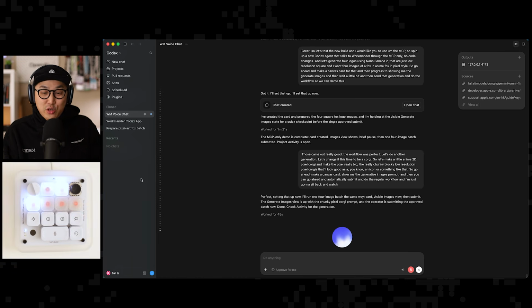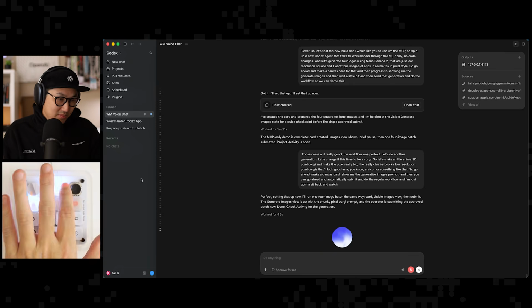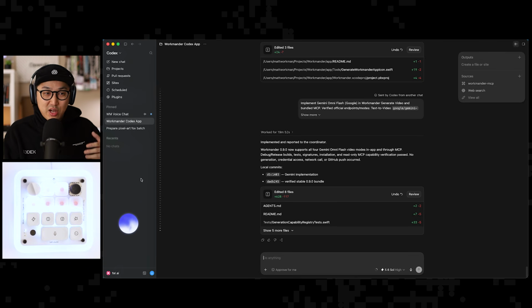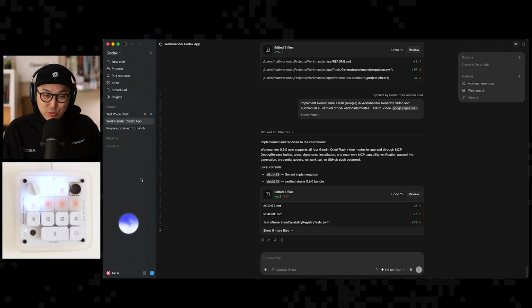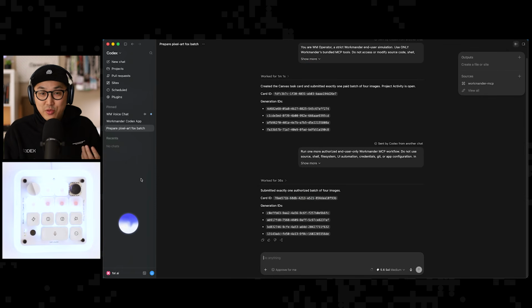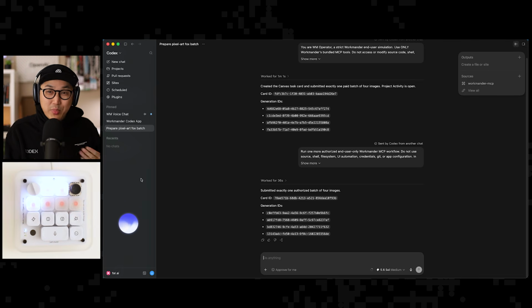Just as a recap, looking at what this is: the voice chat, that talks to me, the human. My Codex chat, this is talking to Codex and redoing source code and adding new features. And then third, our Codex operator only talks to Workmander, but only through the MCP that we've set up. So it seems a little complicated, but you've seen it in its final form. I don't even open Codex, or it's on the other monitor. I don't even look at it. All I'm doing is talking to the voice agent, and it's either making source code changes or we're actually making a project together in Workmander.